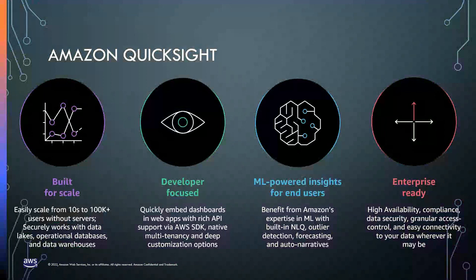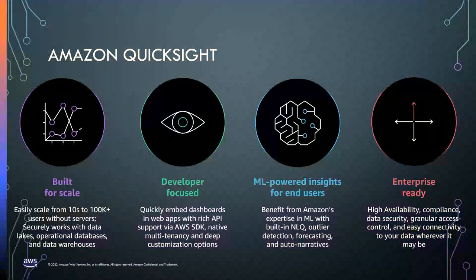So some of you may know this, but a quick primer on QuickSight. Amazon QuickSight is built for scale. What that means is it is cloud native. Let's say that today you have 10 users that are using the analytics from Amazon QuickSight. Tomorrow you become super successful and you grow to 1,000 users a day. You don't have to do anything on your side. QuickSight scales automatically, and then as your business grows, your end users grow. You don't have to worry about any infrastructure. It just keeps scaling for you.